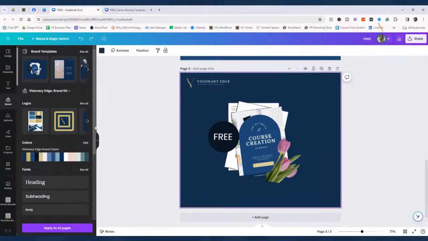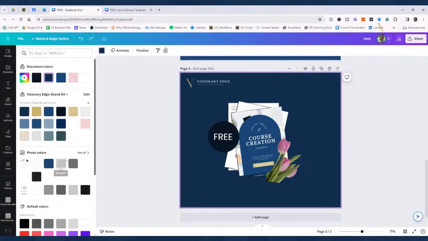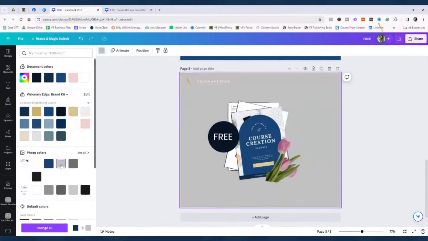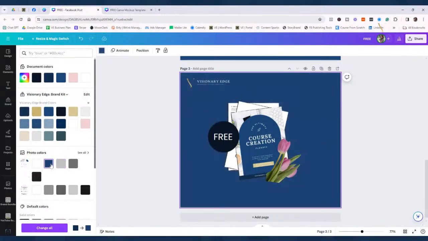And then we could go to this one, and the other way to change your background color is to just click the background here, and you could choose, if you notice here, there are some photo colors. Canva will also extract the colors that were used in the photos. So in this particular photo, it'll extract those colors, and I could click on a color that was used from the image itself. Now I wouldn't necessarily use that here unless I changed my logo to a different logo, because that blends in with the logo at that point. But you can go ahead and grab it and play with it and make it your own.